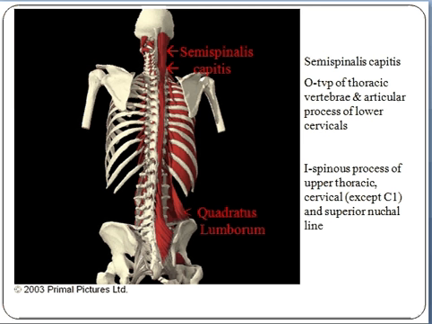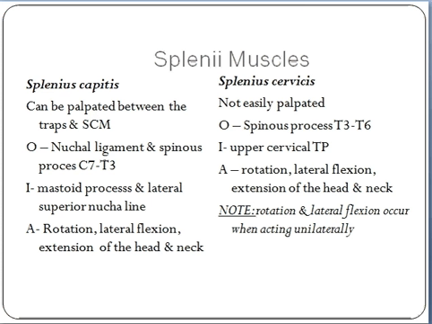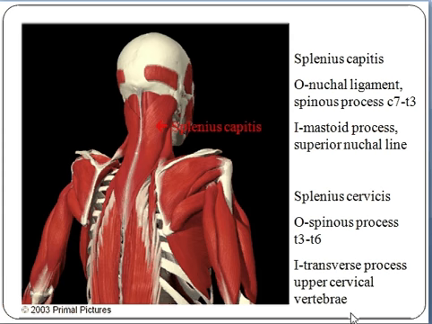These are the splenius muscles, which again would be a review for you. We did these last week, and here's a really good picture of the splenius capitis muscle here. And again, you can see how right here are the erector spinae muscles and how the layering of the muscles happens. So these are deeper, and then you have the splenius capitis. And remember, over all of this, you have the trapezius, the latissimus dorsi, and the rhomboids that are here on the upper spine.